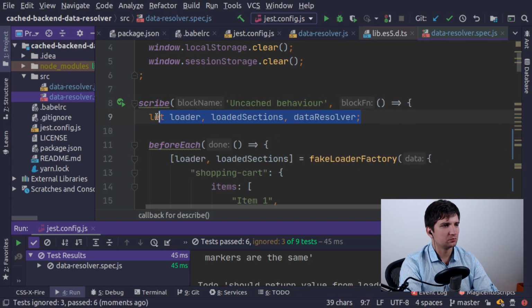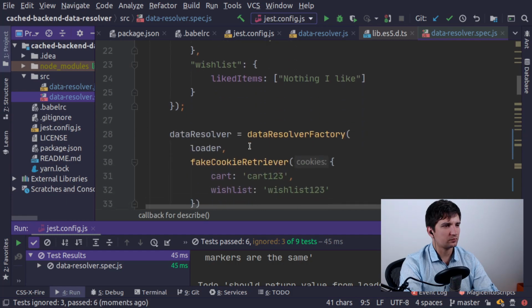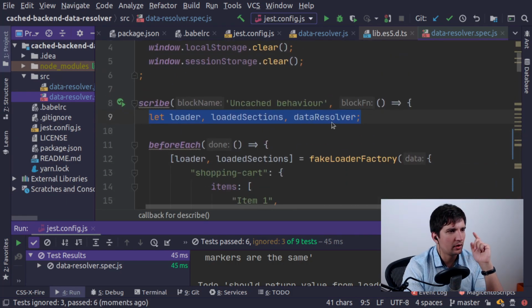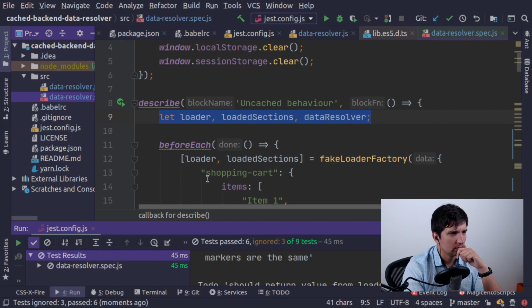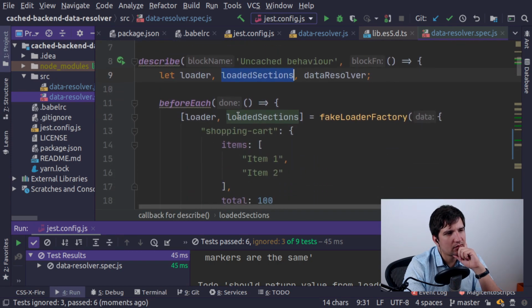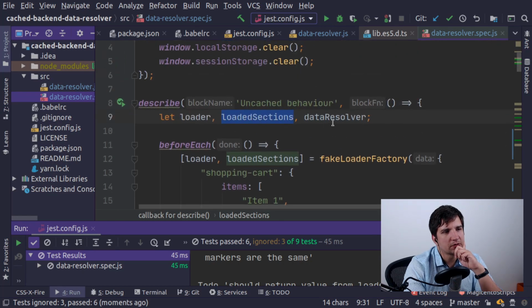So what do we have here? Here we have probably as well the loader and loaded section, doesn't really matter. I think it shouldn't matter, right?